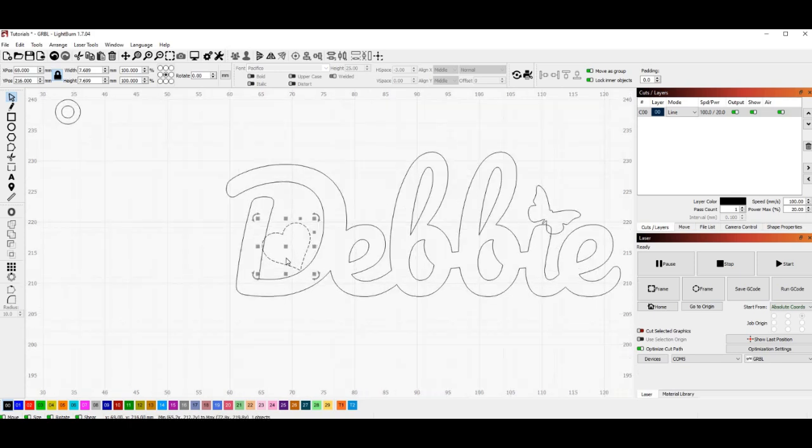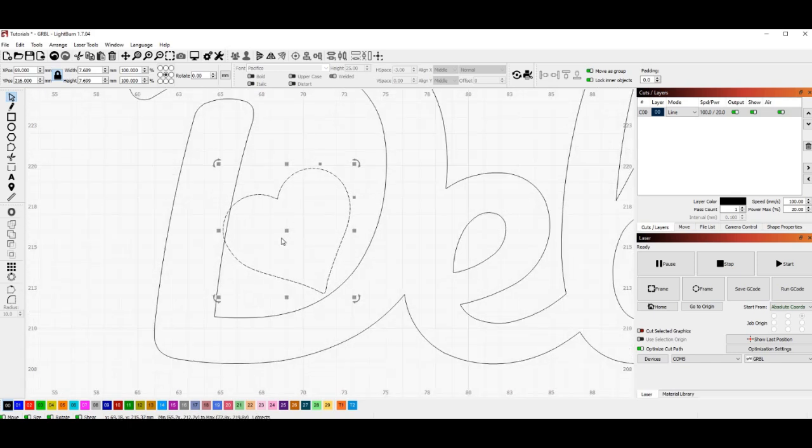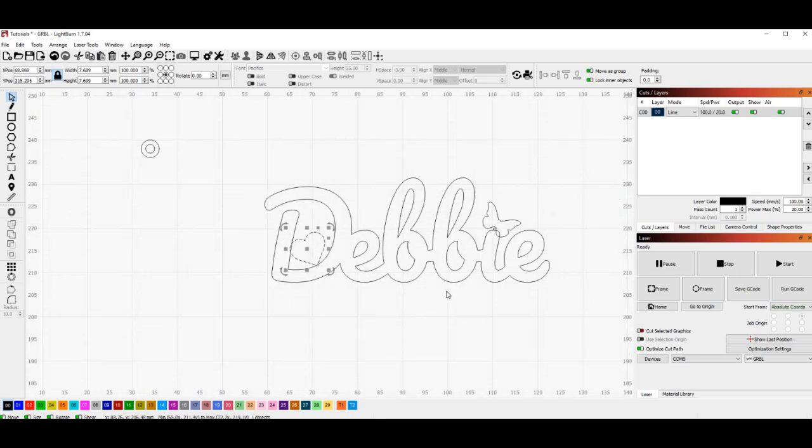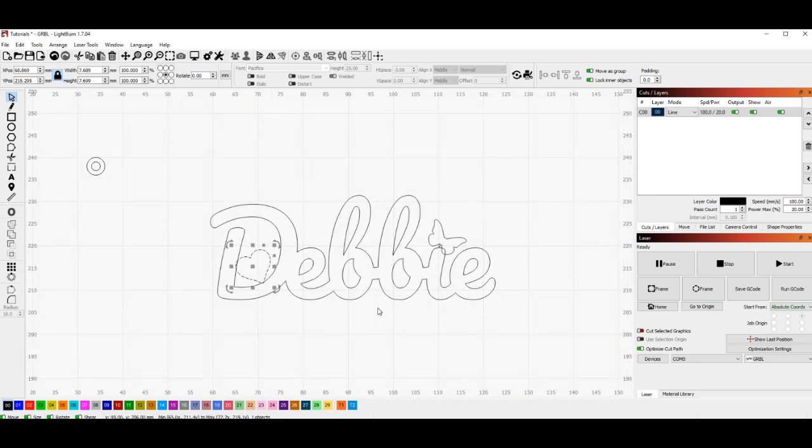Yeah, and I'm going to zoom in. If you need to adjust in more detail, then you zoom in. And the key thing is that we want it to touch, so that it's not going to be fragile when we start cutting it. All of this jewelry is made in stainless steel, so they are very, very solid.